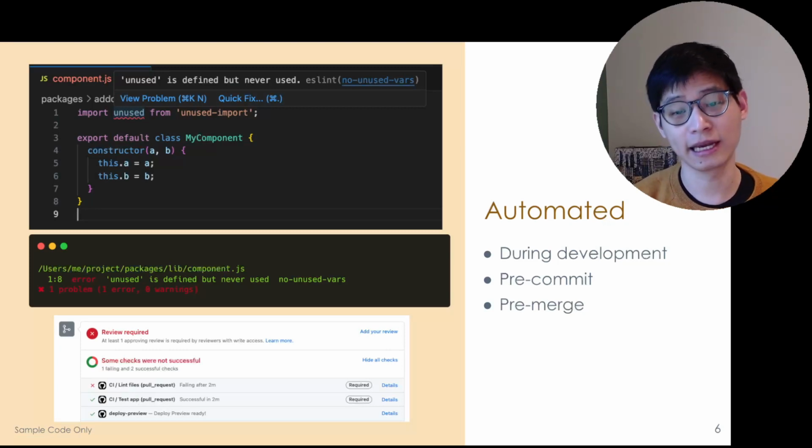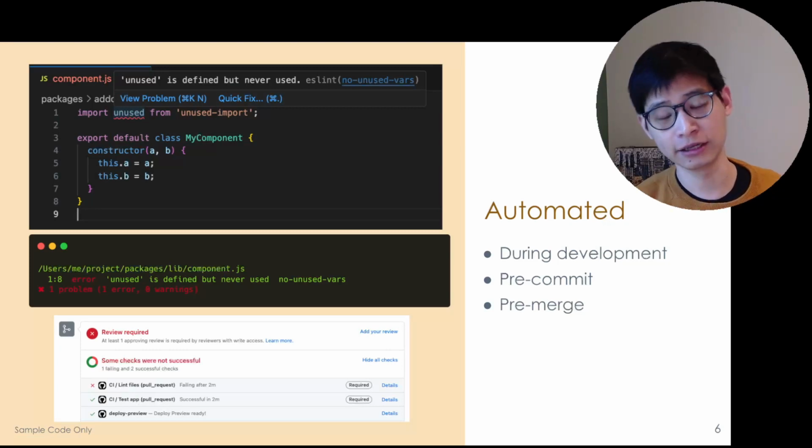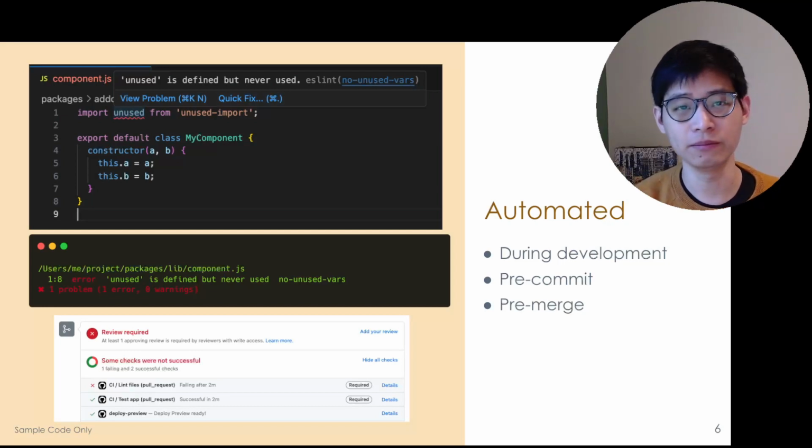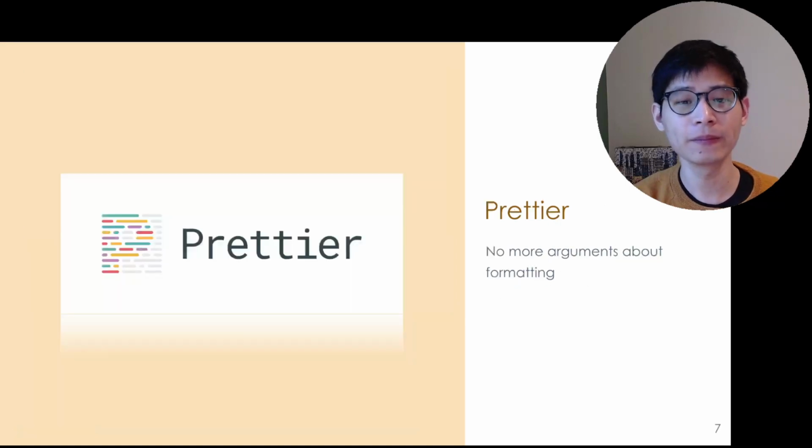So what this means is it catches all of your errors and inconsistencies right as the engineer is working on the code base, not when it's close to shipping to production or even in the PR state. It's right when they're working on their IDE, as you can see here.